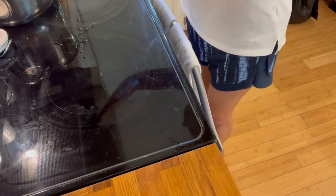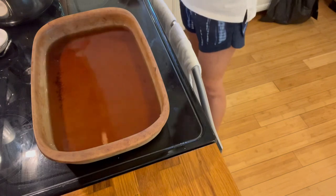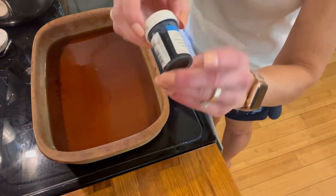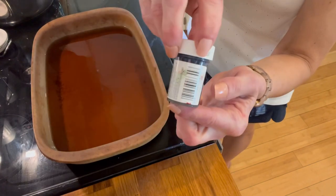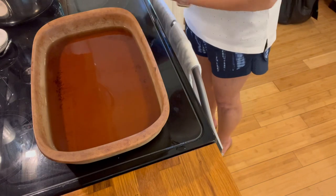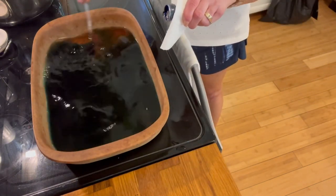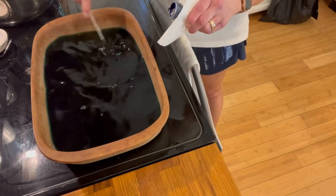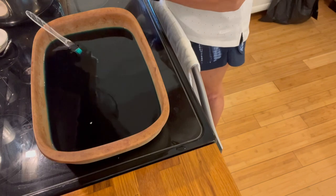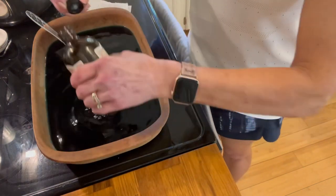All right, for those flowers you saw down there on the right, I'm back at the oven. I have one of my Pampered Chef stones, and it looks like I've got some leftover tea in there. I've got my blue food color out again, and I am going to put some blue in this. I just went and got a plastic spoon, trying to keep from getting blue all over my fingers. You'd think I'd be worried about getting blue all over my white shirt, but no, evidently not. I'm typically a pretty neat crafter.